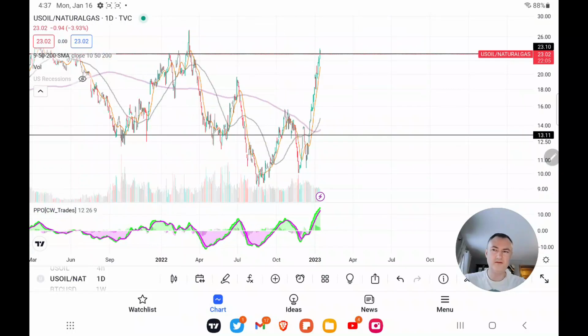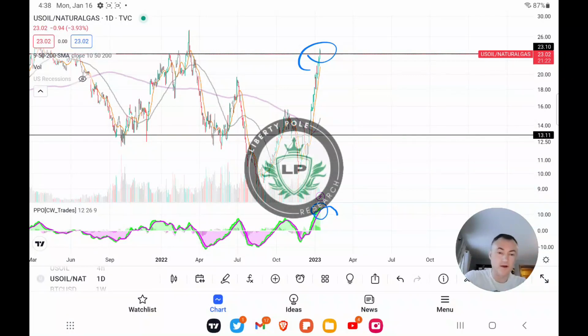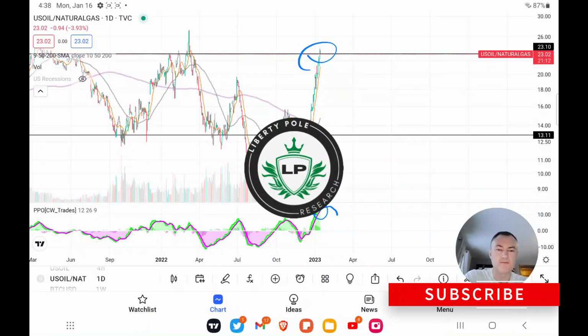I've also been following the oil to gas ratio and playing this long-short. I mentioned on Twitter that I closed my gas short earlier last week, and then later last week I closed the oil long. It hit my target here, so I closed those positions. I'm going to be looking for momentum down here to start reversing, and as soon as I see that reversal, I'm going to look for an entry opportunity and basically reverse this trade and go short oil, long gas. This has been a pretty good one to play. It's consistently been a moneymaker for me, so I'm pretty happy about that one.